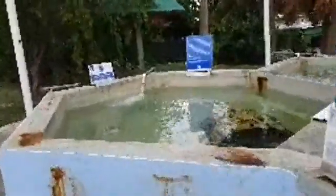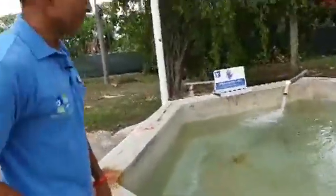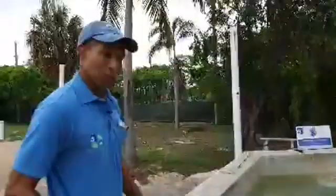At the Cayman Turtle Centre, we actually have some Kemp's Ridleys. So here they are, down below. Hope you can see them. So the reason we have these here is a project from way back in the early 80s working with the U.S. Fish and Wildlife Service. When the Kemp's Ridleys were on the brink of extinction because they breed in the Gulf of Mexico. And of course in the Gulf of Mexico there's lots of oil exploration, and you have oil spill disasters like the Exxon Valdez and other things like that that keep occurring from time to time.